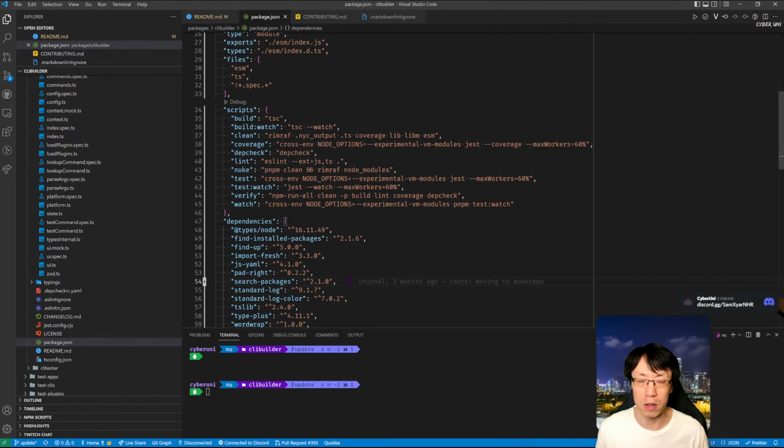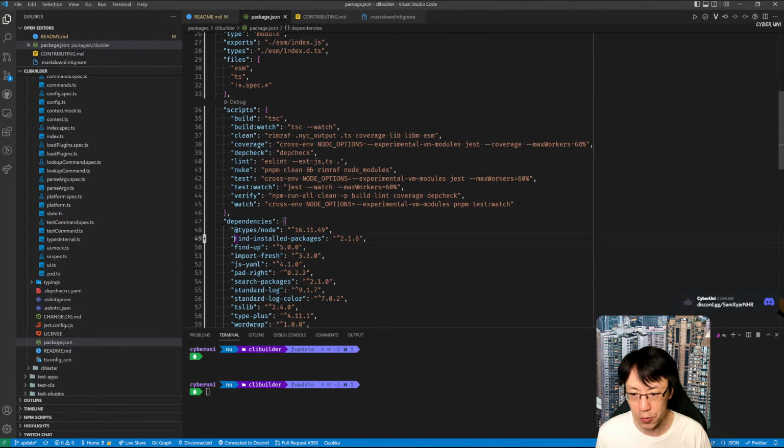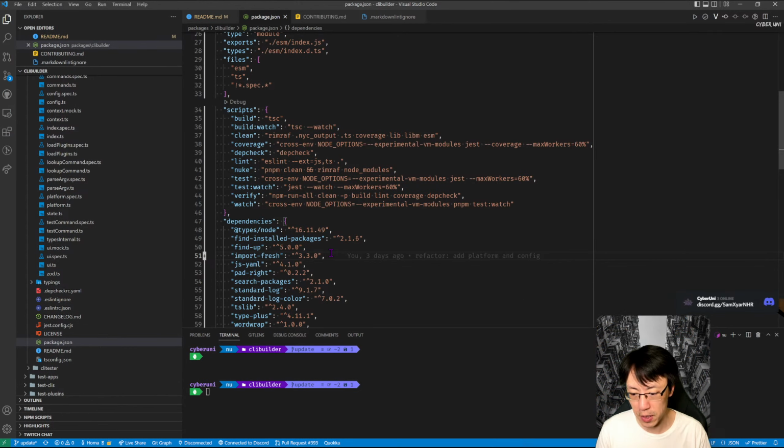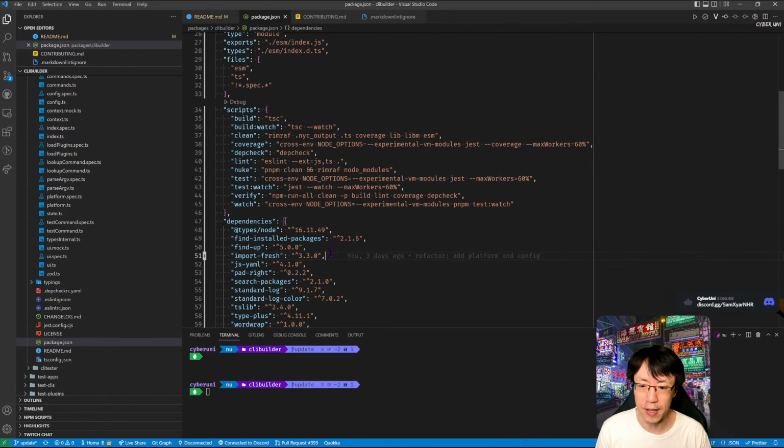Especially Yarn. In Yarn's PnP mode, there's no node_modules folder, and the find install package, I really should say, looks up packages from node_modules. Another use case is, say, Deno or Bun, although I think they still use node_modules in certain instances, but that can change.